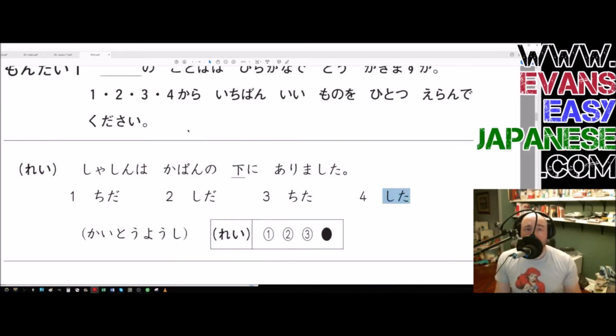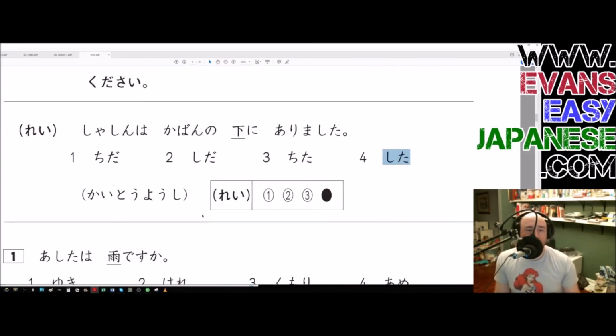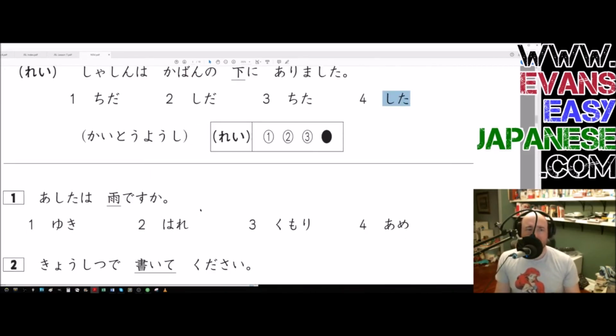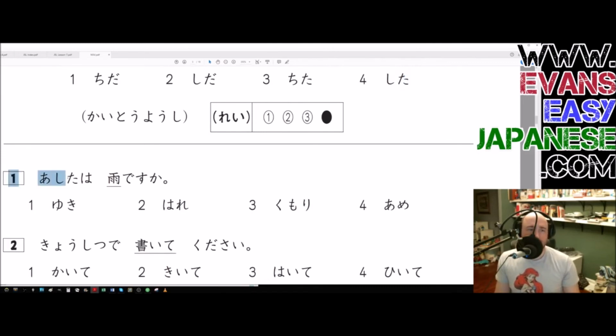Anyway, so we went over this. Let's just do one more because this feels like it's really short. And honestly, this is pretty easy for me. The first question is, ashita wa, as for tomorrow. Ashita means tomorrow. So the wa particle you've seen a million times means as for tomorrow. Blank desu ka? So it's a question, ends in a ka. So we're looking at, is it?